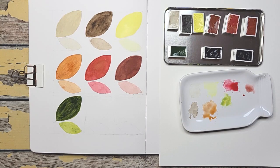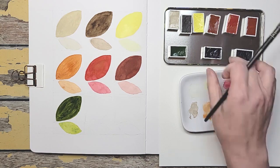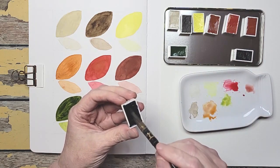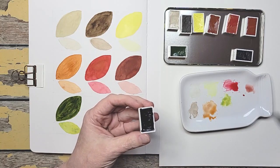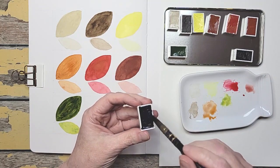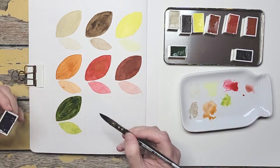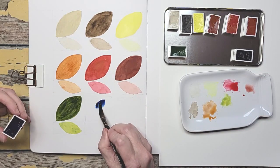I prefer indanthrone blue because it's a stronger, more like a deep blue jean kind of color. So that's why I picked indanthrone instead of like a French ultramarine. And again, it's just personal preference. There's nothing wrong with it. If you like French ultramarine, use it.